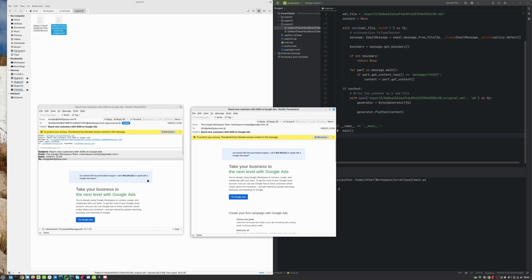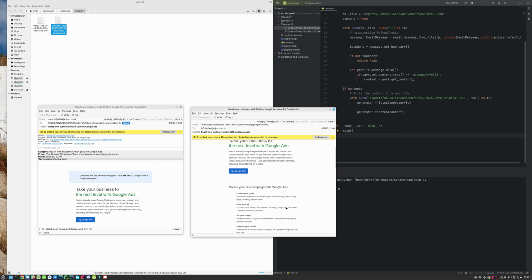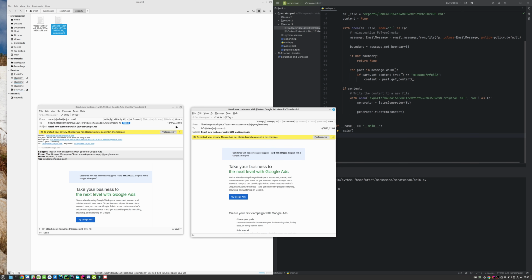And now we see that we have the original email available to us, and we can read the attributes of this email, like who sent it, where it was sent, what was the subject, any CC, BCC or any attachments to this email should also be available to us. So this is what I wanted to show very quickly.